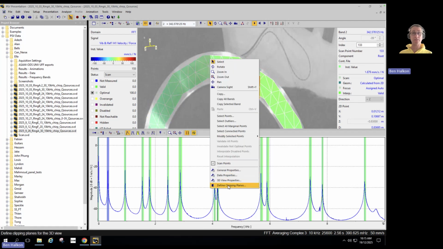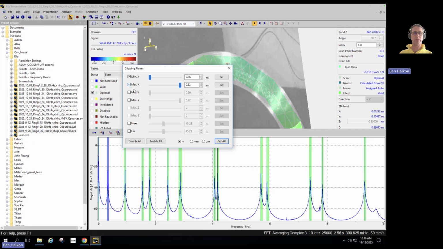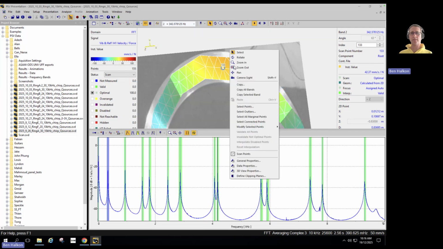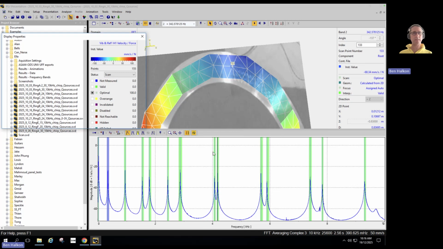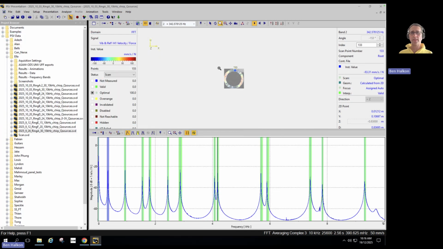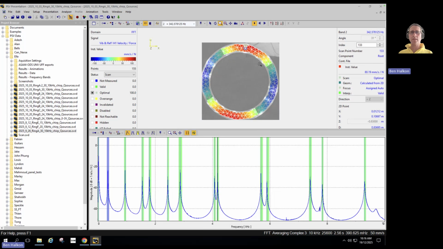If I go back to having the clipping planes fully on and view this from the top view, zoom back in again, then you can't obviously see the shaker.